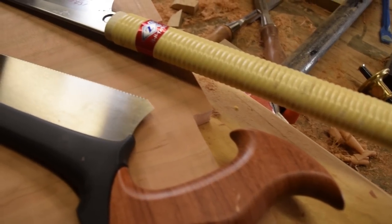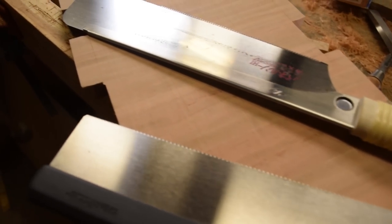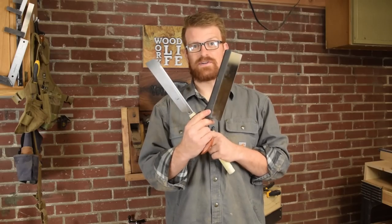Today we're going to have a good old-fashioned East meets West hand tool shootout between a Japanese Dozuki saw and a Western backsaw.